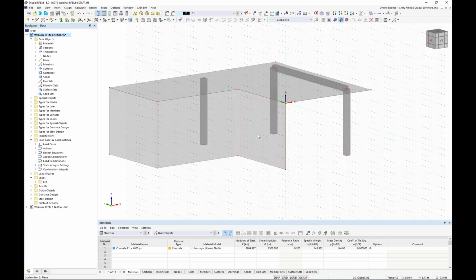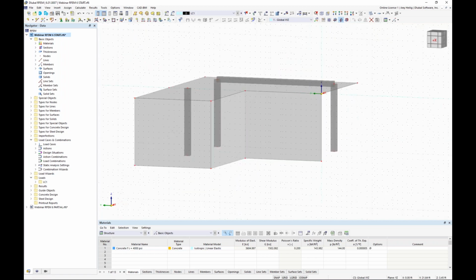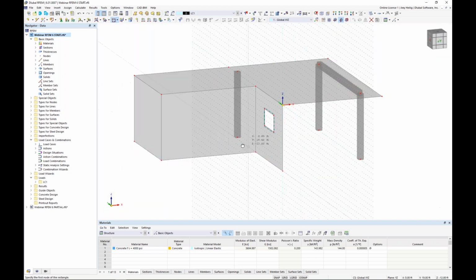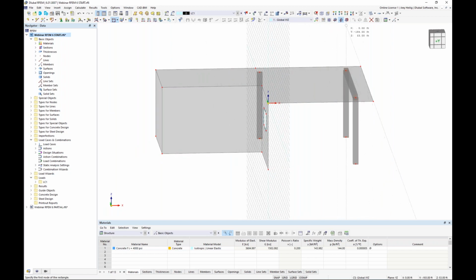The purpose of the drawing grid is just so it confines us to this particular plane, so we're not snapping to points that are clear off in space. And this can be used for our new opening, which we can select from our toolbar here, new rectangular opening, and we just simply select a couple arbitrary points. I want to change my drawing grid now to a different plane.